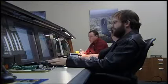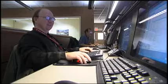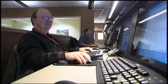If we're notified of a threat here at Marshall, then as the IT security manager, our incident response team here will respond, analyze the threat, and decide what needs to be done to protect the center and be sure that all the resources here are properly protected. Let's start with what kind of things you look for here. Well, they're looking for any kind of traffic that would indicate some type of problem either on the internal network or from the outside. It could be an outsider threat trying to get in and break in and get access to some of our systems, unauthorized access. It could be a policy violation by some user on our network doing some type of activity that's prohibited and therefore will indicate on our sensors here that it's against policy, and we'll have to take action based on that.